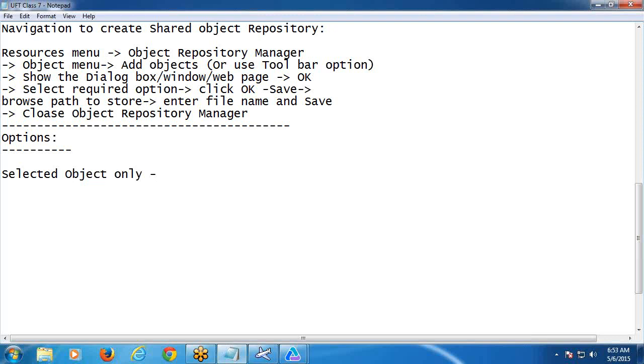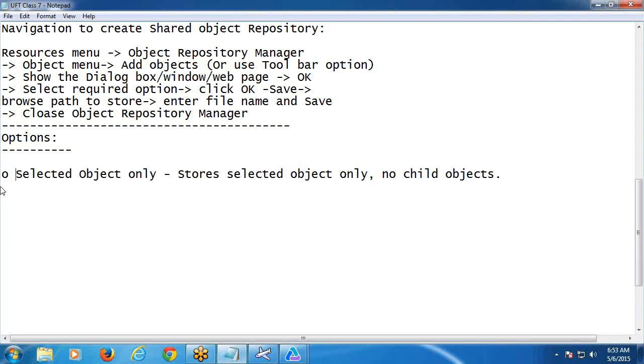It stores the selected object only, no child objects. This is the first option.